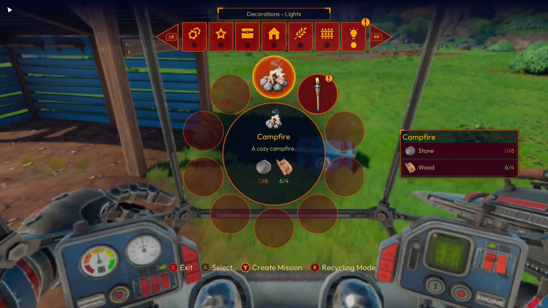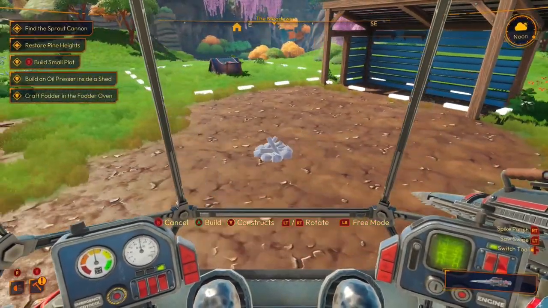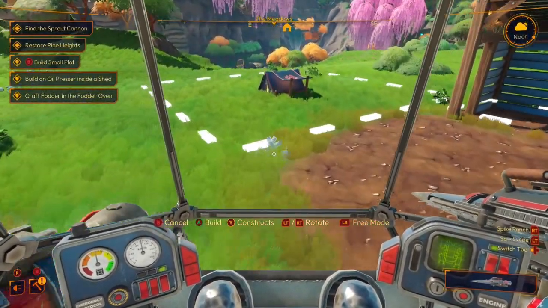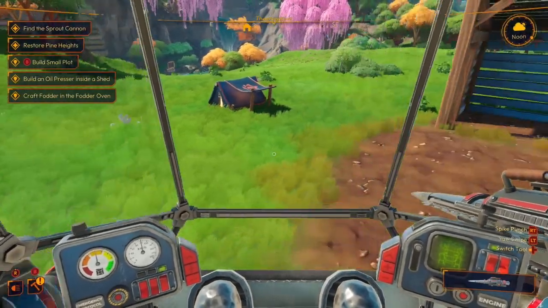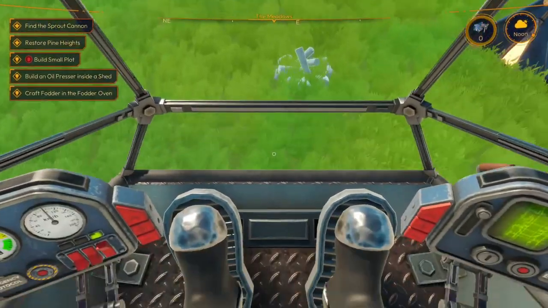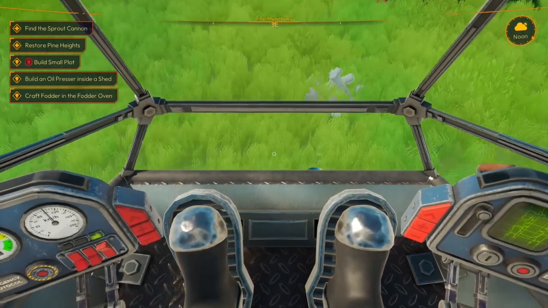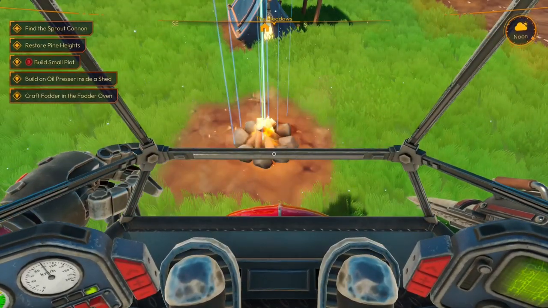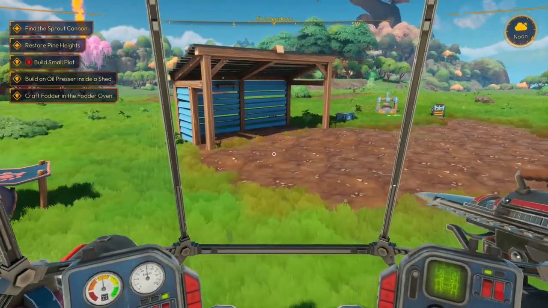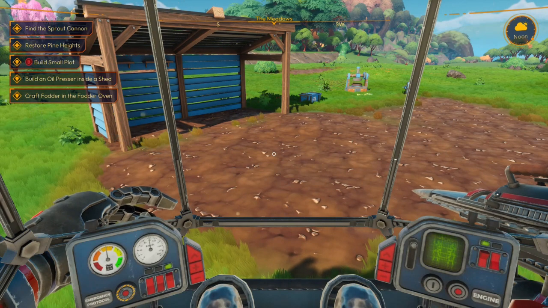Lattice fence. Campfire. Let's go ahead and set a campfire down over here. Let's build that right there for right now. What do we need to add to this? Alright, we have our campfire. So we need to build an oil presser inside a shed.